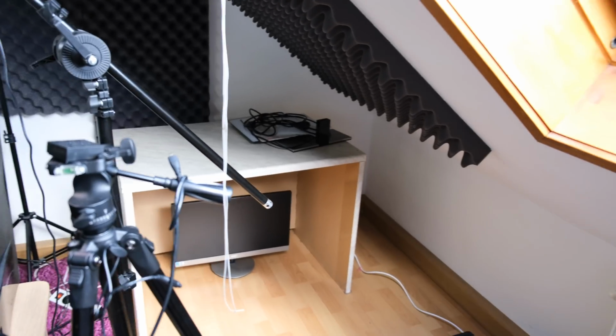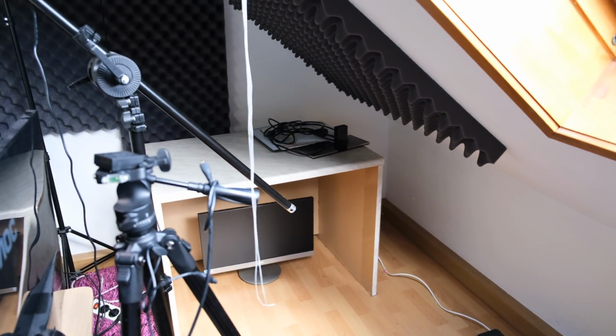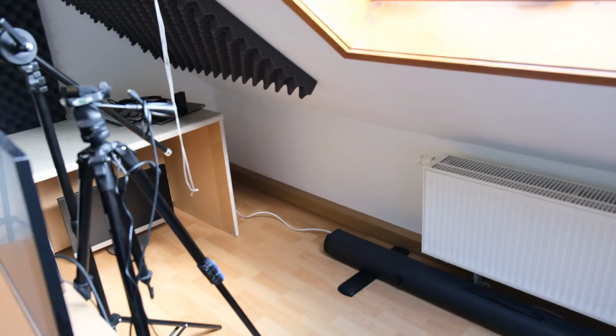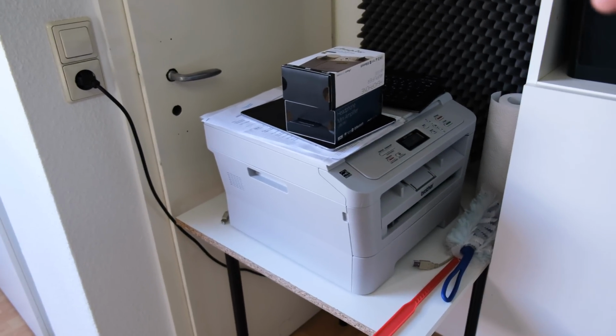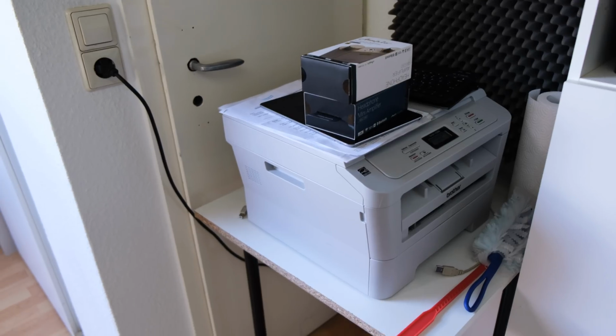So it was a little bit too annoying for me to have the printer here, so I moved that to this place. So now I have easy access to my printer, which I pretty much only need for the shipping labels to send stuff back.